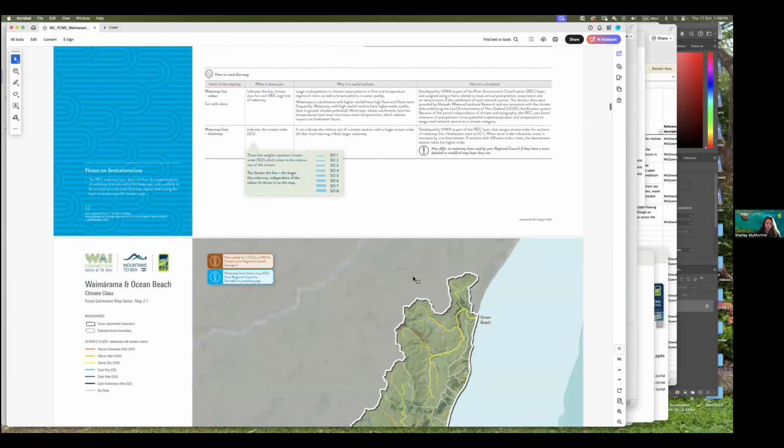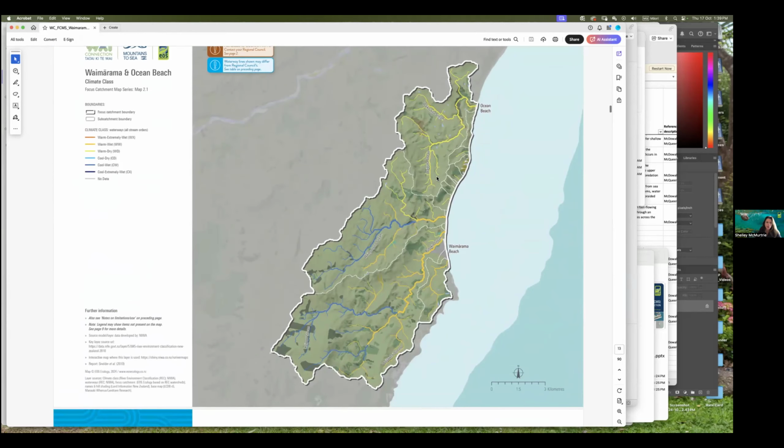In terms of looking at these, the Waimarama is a great example. In terms of climate class, the Waipuka stream that goes out to the north, out to Ocean Beach, has a totally different climate class to the Wanangoro stream and the Waitāwhai, or the Pokio stream that comes through here. These two streams both have that cool, wet in the top part of the catchment, and then they go down into that warm, wet in the bottom part. So from a climate level, in terms of the amount of rainfall and temperature, those two catchments will be operating quite similarly, whereas this one in the north will be quite different.